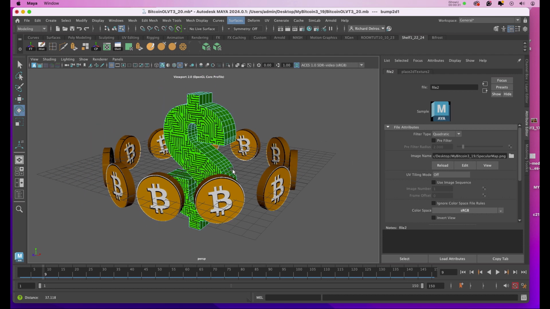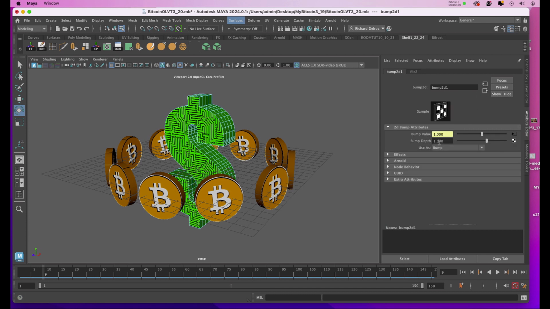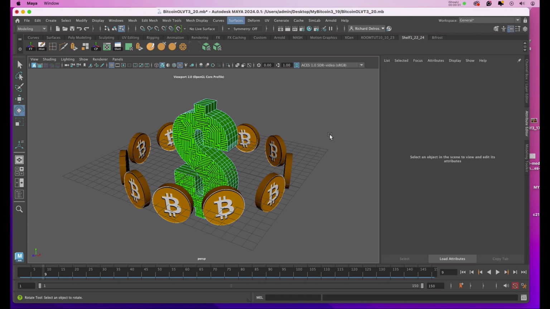And if it seems too extreme, I can go into my Material Attributes. And if I'm looking at the actual file here and I click on this little box, here's where I can change the weight of that or the depth to increase or decrease. In the next video, we'll export our frame sequence and then we'll go into After Effects.